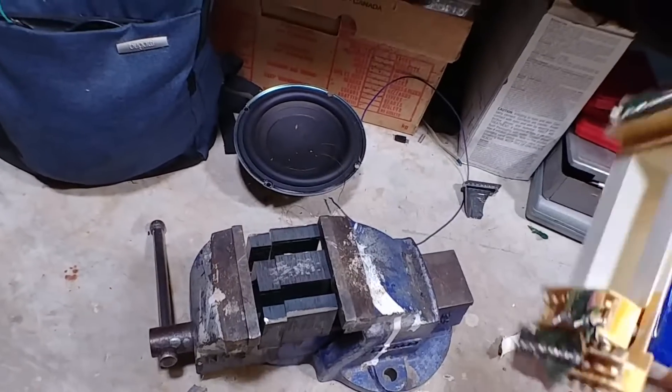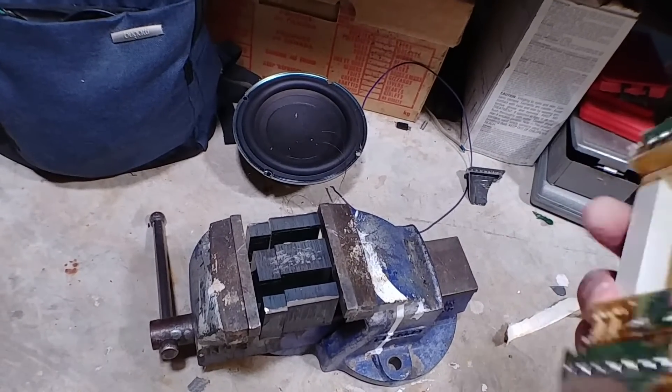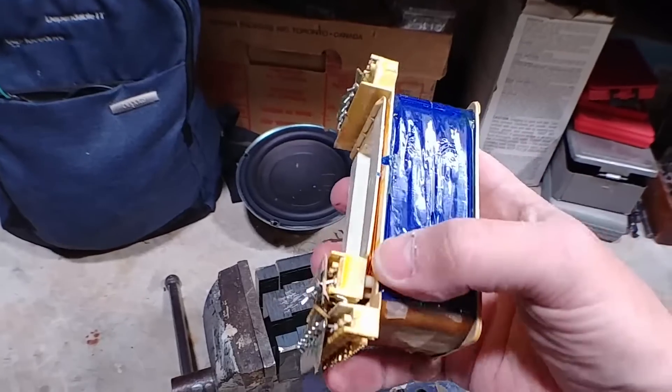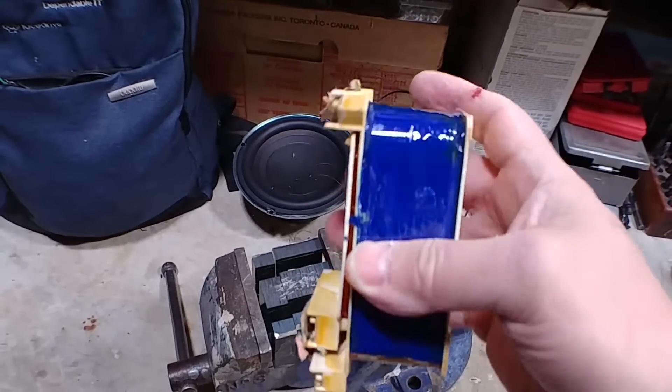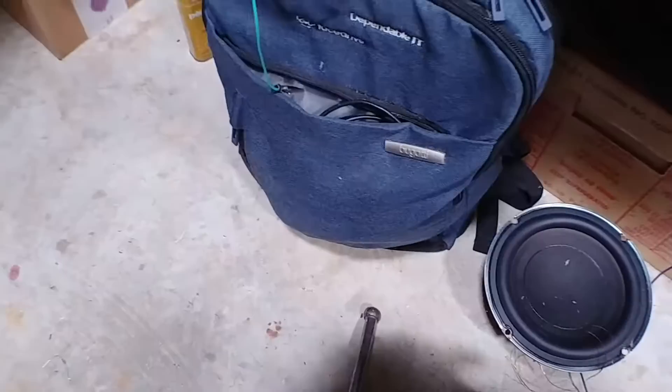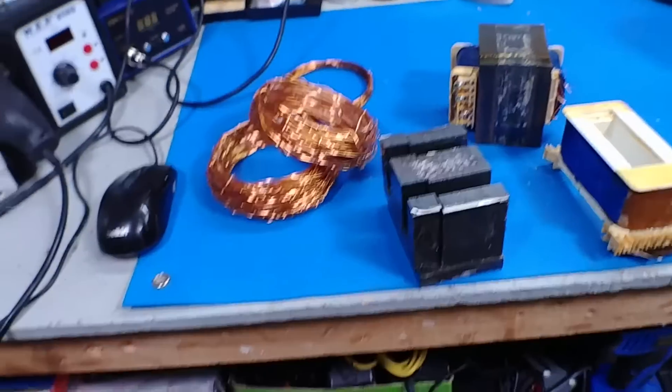And that's out. There's your wire. There's actually two — an inner and an outer. The thick stuff is in the middle, the really thin stuff is on the outside. And your stator gets recycled — I'll have a guy come around and pick that stuff up. That's two of them I've got now.